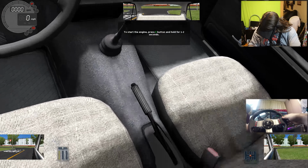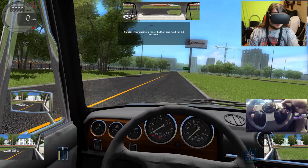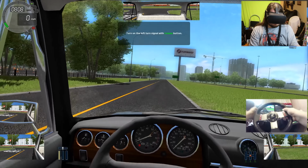To start the engine, press E. E. Is my engine started? I can't hear it. Oh my god, the wheel vibrates as if it's driving. Right. Turn on the left signal with comma button. Oh, are you kidding? Wait. Yes! I put the turn signals on the little gear changer things.